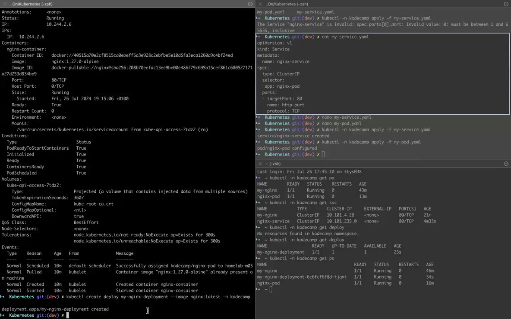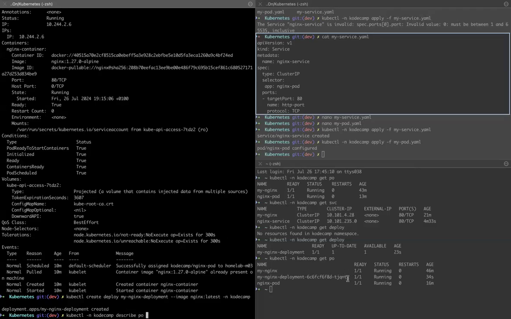There is something I want to do that will really help when you're learning. How do you do that? I think it's like this. Let me see, kubectl dash n KodeCamp describe pod.